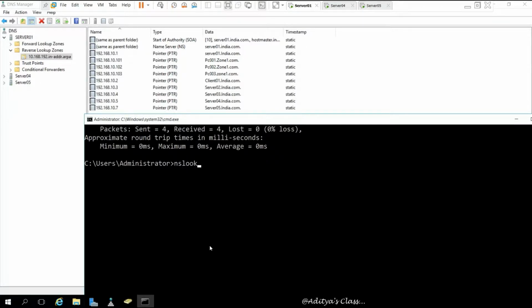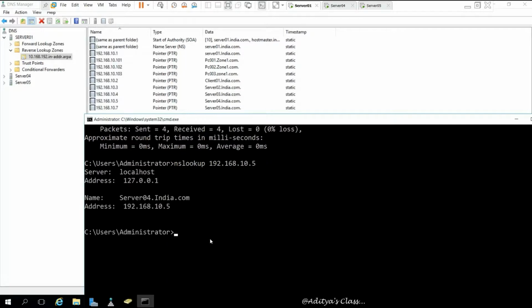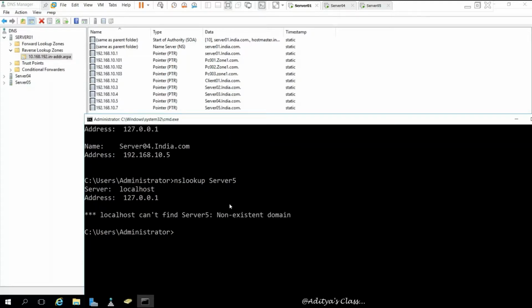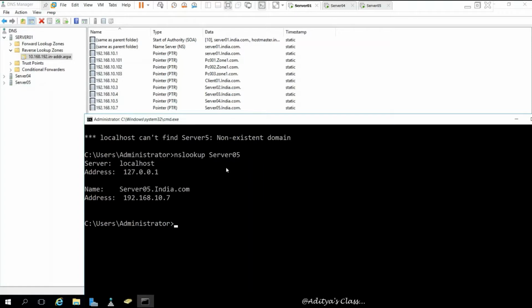Now we can also use one more interesting command called NSLOOKUP. NSLOOKUP can be used for both forward as well as reverse lookup zones. NSLOOKUP will provide the information about the DNS server as well as both IP address and DNS name.